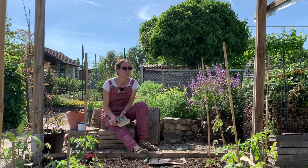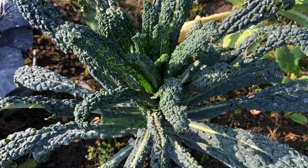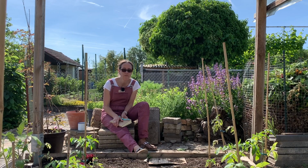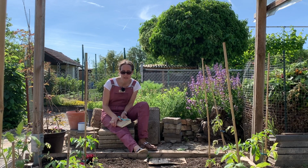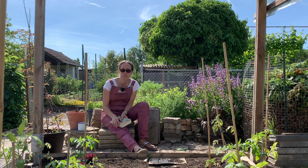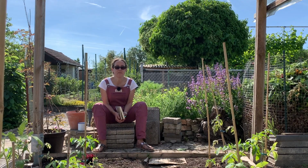Another one no one agreed with me on, but I insist, is kale. And specifically, we like the Tuscan kale. It's variable. It grows almost all year. I can harvest almost all year if I remember to keep sowing, to succession sow. I like the taste of it, and I like what I can make with it. I like to just put it in stews or risottos or curries. And again, I can blanch and freeze it if I have to, and eat without having to go to the garden to harvest.